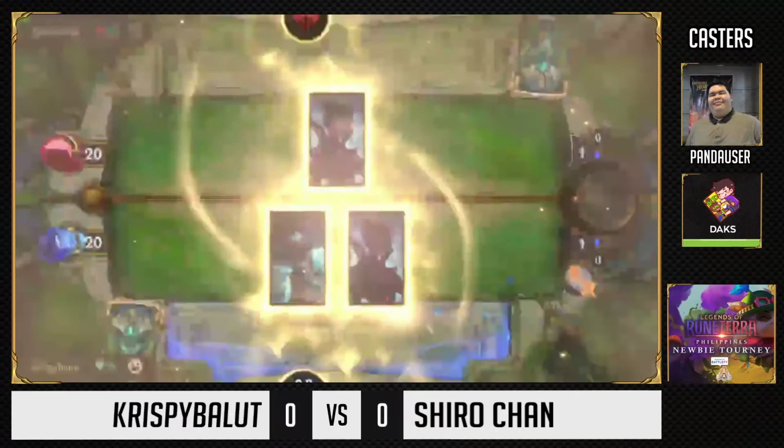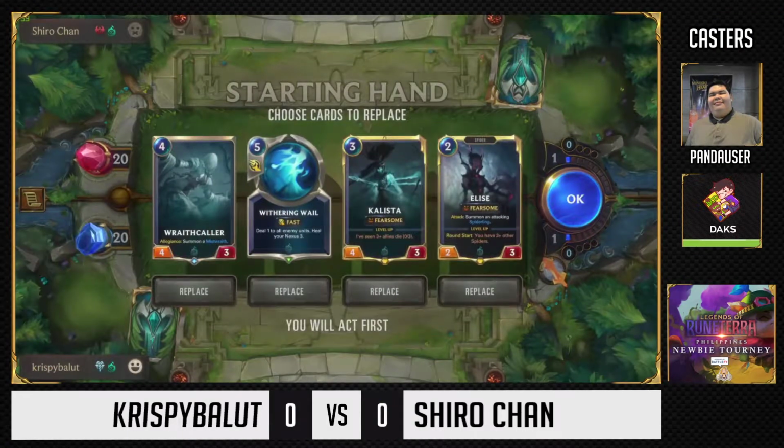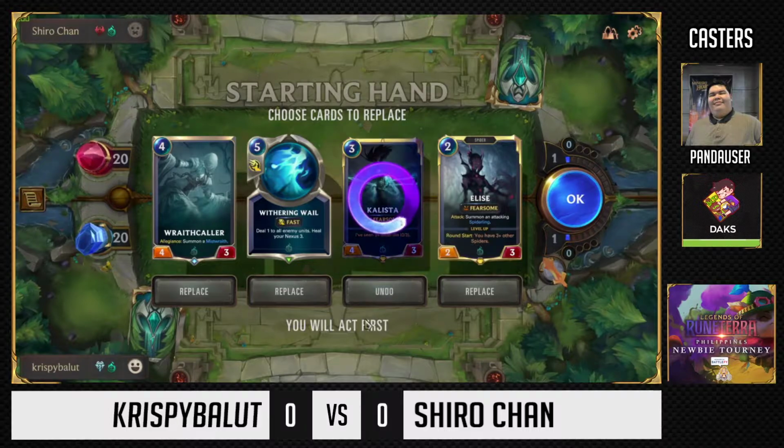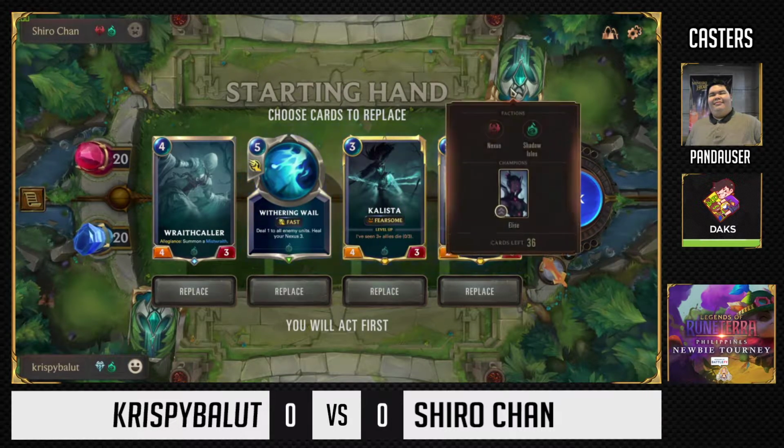And we are going to be getting into our second match of the day. It's KrispyBalut versus Shiro-chan, and it will be the Shadow Eyes Freya here for KrispyBalut, and Nox is on the other side for Shiro-chan. So it seems like this is a Kalista deck. And how do decks like this really work out, Mr. Panda?